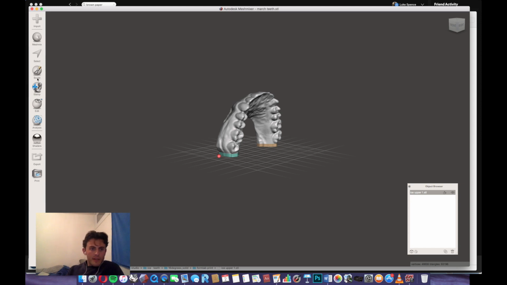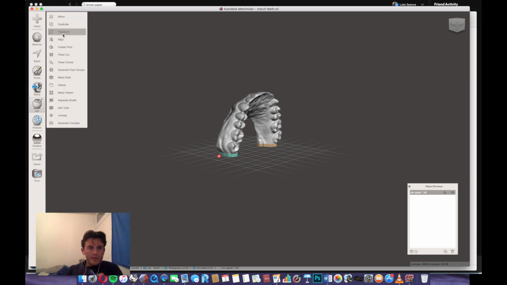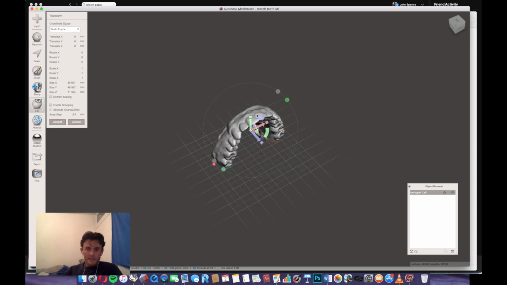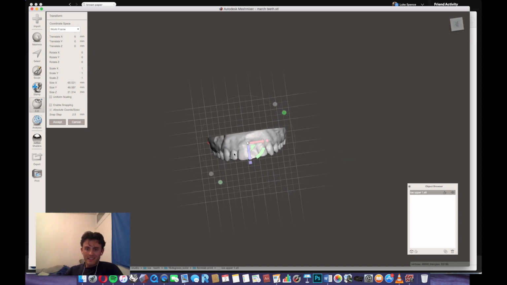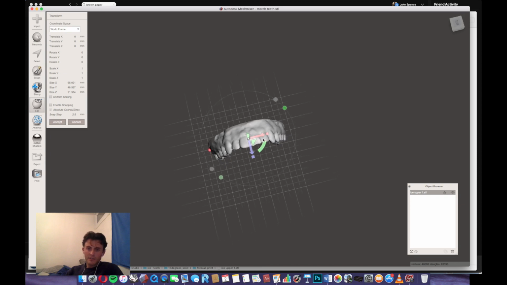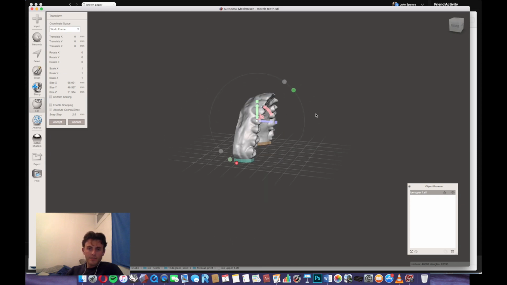Cool. Now we're going to start with the extraction of the teeth, the central incisors, the, what's it called? Lateral incisors, and the canines. We're going to get rid of all 6 of those front teeth.